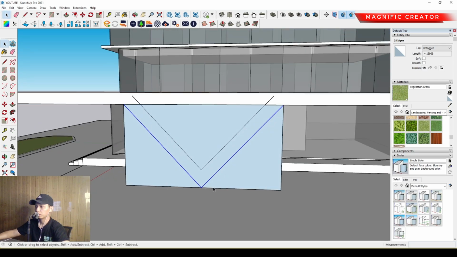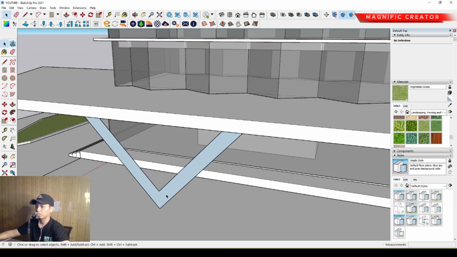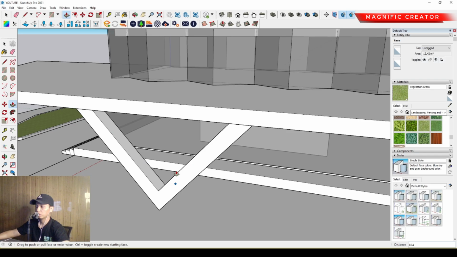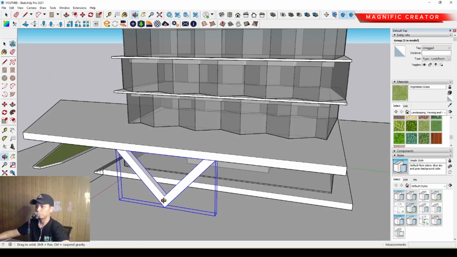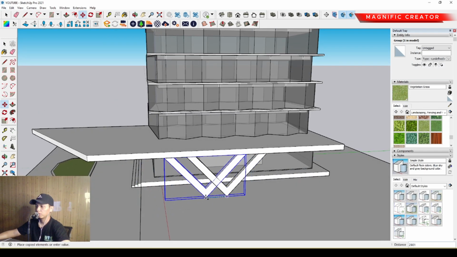Just something like this. So we can erase some unnecessary lines anyway. Then we can push it to another position by group, and we can duplicate it.